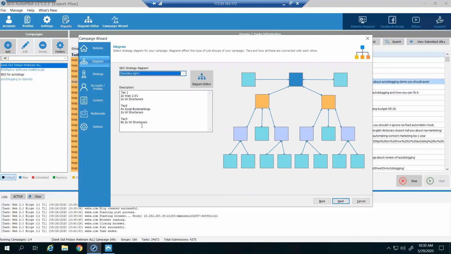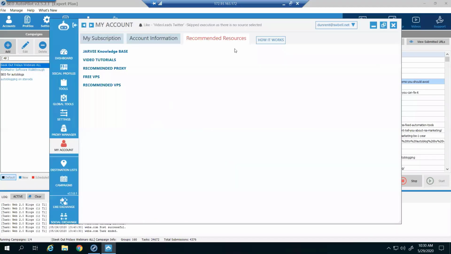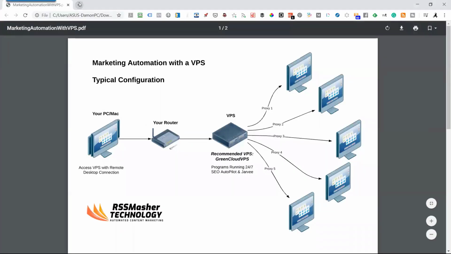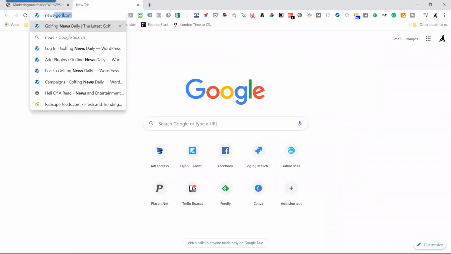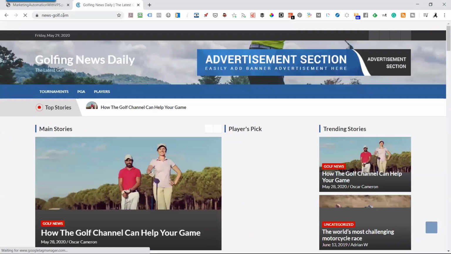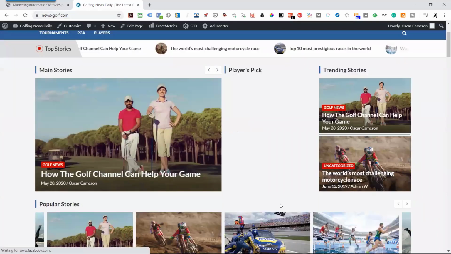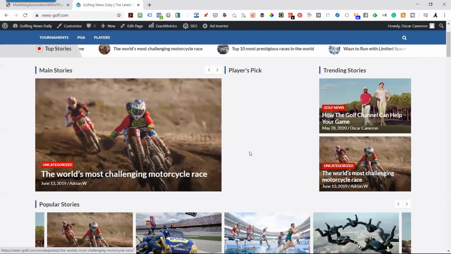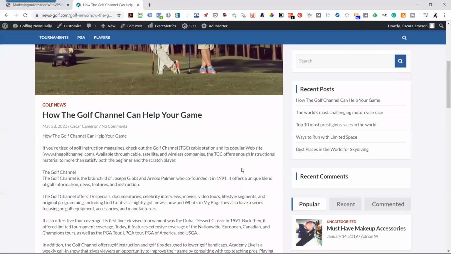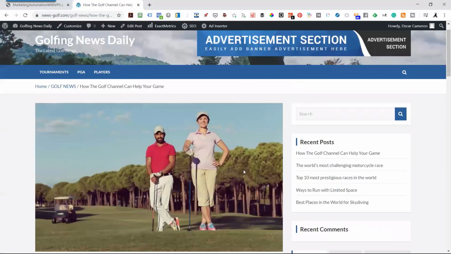And before we get started, let's go in here. Oops. I'm going to pull over a Chrome screen if I can. Okay, we're working with golf news, and I've got a template up that has some lorem ipsum, but this is a live feed. So I'm going to click on this. If you'll notice, Oscar Cameron, he's all over the map, writing all types of really good content. So this is a blog post.